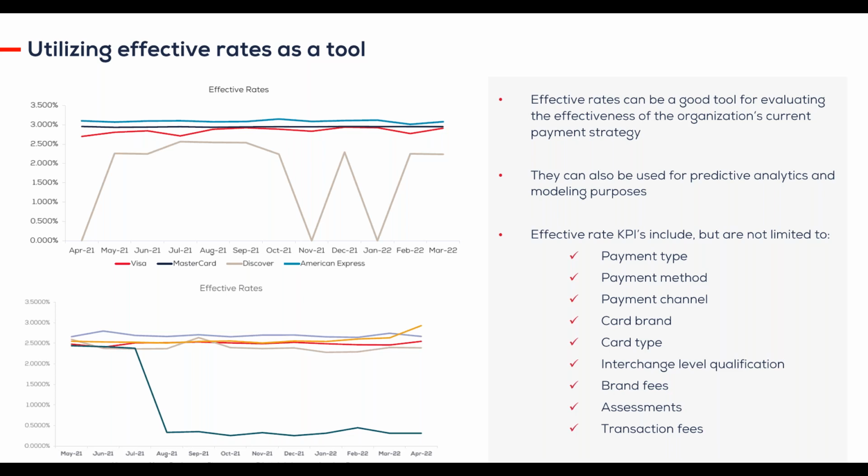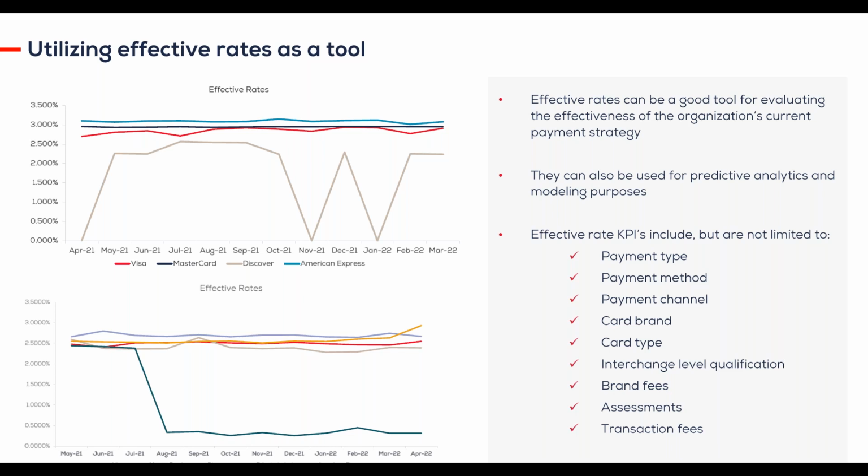Effective rates, that's a general term. I think we hear that a lot. Really, effective rates can measure a lot of different attributes. You can look at overall cost of acceptance. You can look at effective rate by payment type, method, payment channel, by the brand itself. You can go to interchange specific effective rates. But effective rates can be really helpful once you have them established and helping you pick up on trends. If you're looking simply at a global effective rate, that can oftentimes be too broad.